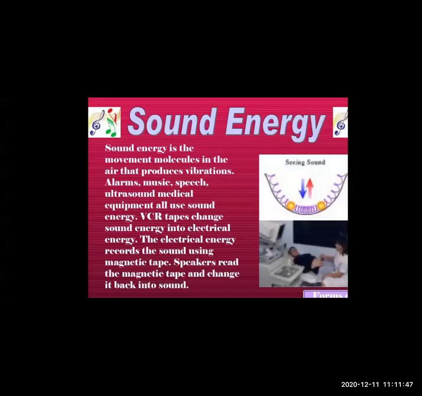So next energy is sound energy. Now, as you all know, there are different types of sounds which produce energy. For example, alarm, music. Whenever the music is playing, you immediately start dancing. So what happens? The sound energy makes you feel like dancing. So the sound energy is a form of energy. When you hear the sound of an alarm, you quickly wake up and stop the alarm, and then you perform the different activities.